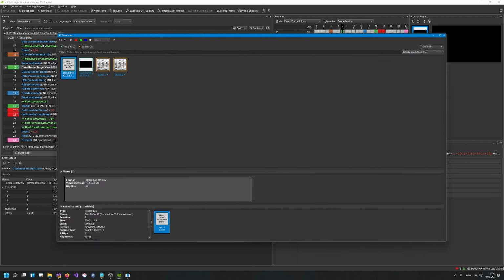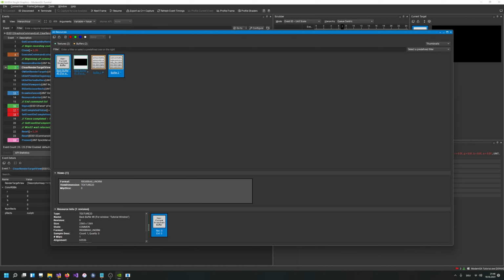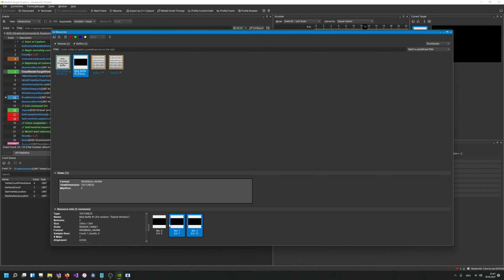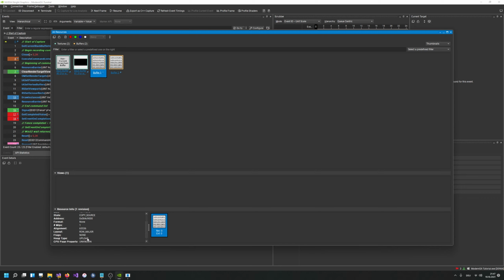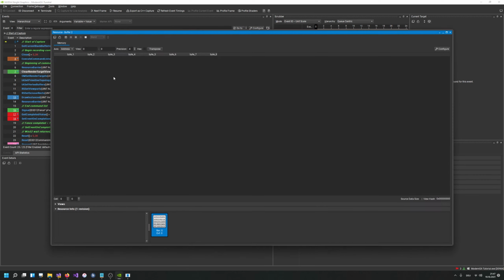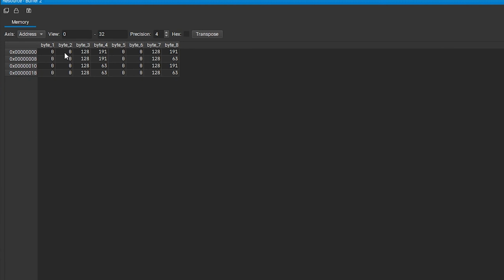But you go to frame debugger or resources, and you're going to be presented with 2 buffers. I mean, these are the back buffers, okay, but I'm more looking for these buffers here, these 2. You can see that there are multiple revisions because it has already drawn geometry, and the geometry was actually legit. Actually, these buffers are 2 different buffers. First of all, this is the copy source buffer, and it is an upload buffer. So this is not the buffer we are looking for. We are looking for this buffer 2, which is the default buffer. And if we take a look in here, we see some data.